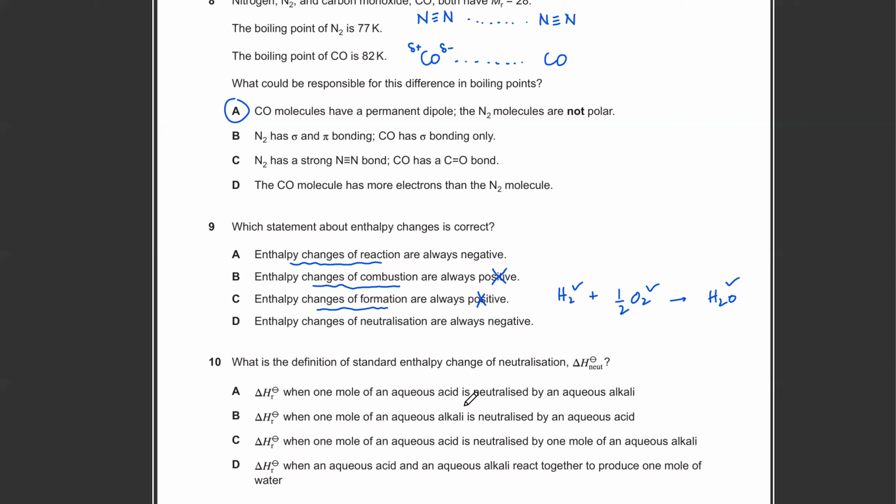And enthalpy change of neutralisation, that's the last one, is always correct. What is the value always? Whenever something gets neutralised, when you have an acid-base reaction, what is the exact value? Any idea? Whenever you have an acid-base reaction, then your enthalpy change is always around minus 57 kilojoules per mole. And if it's a weak acid or a weak base, then the value is slightly less. Okay, is that clear? Yes.